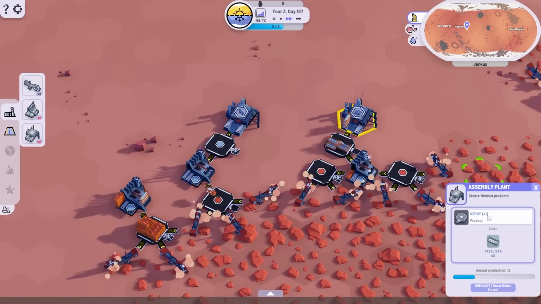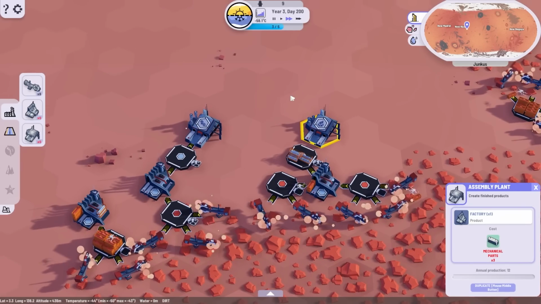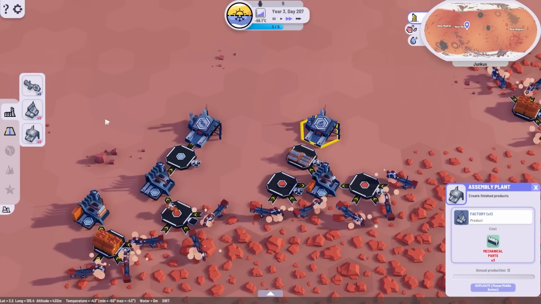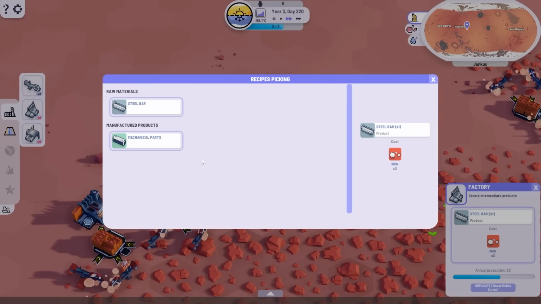Okay, I'm going to have to switch you to be factories next. Oh no, this requires mechanical parts. Oh no. Wait, how do we make those? Ah.